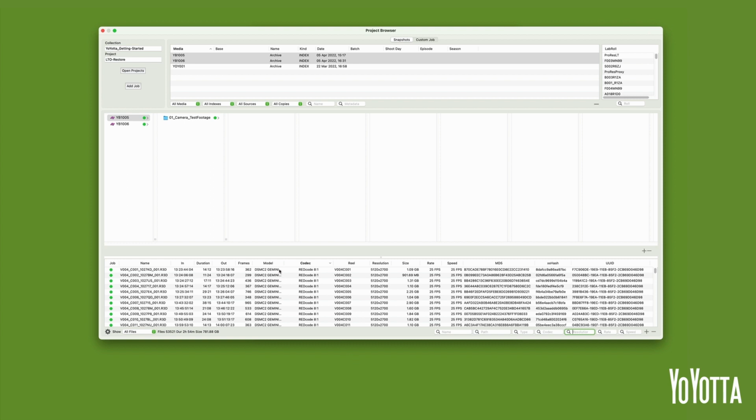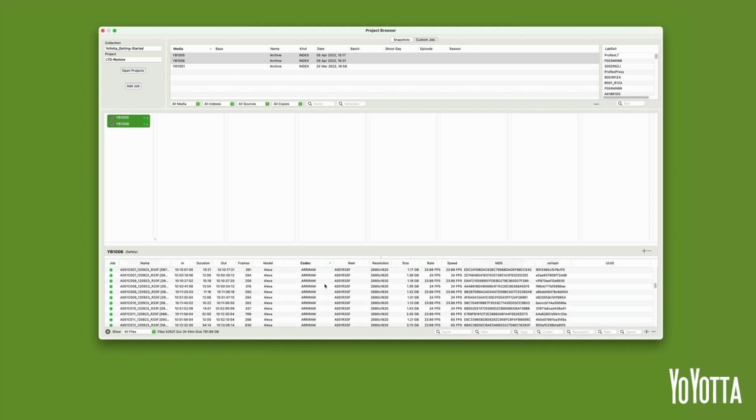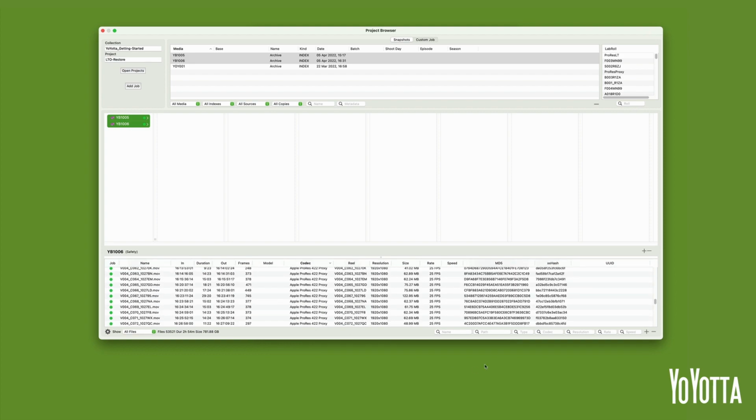With the index snapshot selected in the snapshots table, I will sort the file table by codec. If I scroll down the file table, I can see all of the codecs that are present in the snapshot. I want to exclude any ProRes proxy and Avid DNxHD files that are 1920 pixels wide, as these are the formats most commonly used for offline files. I'll type proxy, Avid in the codec filter box and 1920 in the resolution filter box.